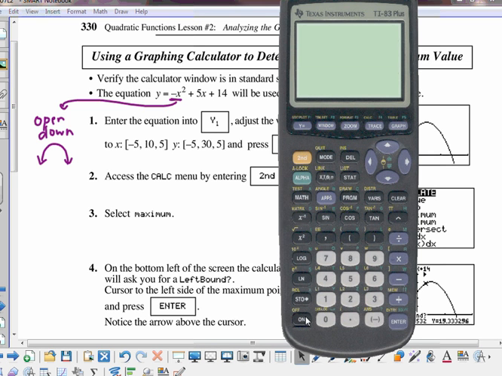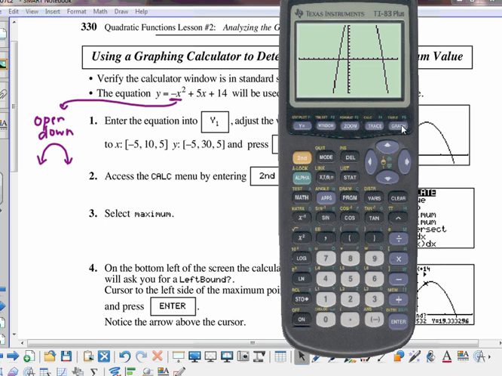So grab your graphing calculators. Let's go to y equals. We're going to graph negative x squared plus 5x plus 14. And we're going to adjust our windows. Now remember, this constant, that 14 at the end, that's going to be your y-intercept. And we said this guy's opening down. You always have to go a little bit higher than that value, but it gives you a hint of your windows. If I graph this just the way it is right now, I can't see my max value.